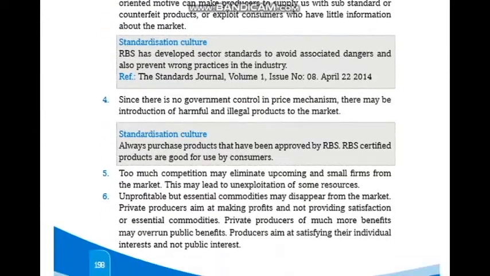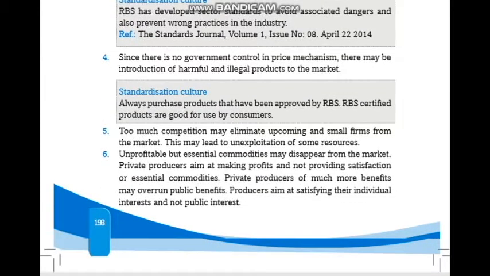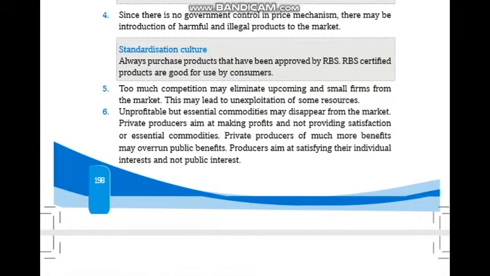So standardization culture now, RBC has developed the sector standards to avoid associated dangers and also prevent wrong practices in the industry. As a reference, you can see the Standard Journal, Volume 1, issue number 8, April 2014. So since there is no government control in the price mechanism, there may be introduction of harmful and illegal product to the market.